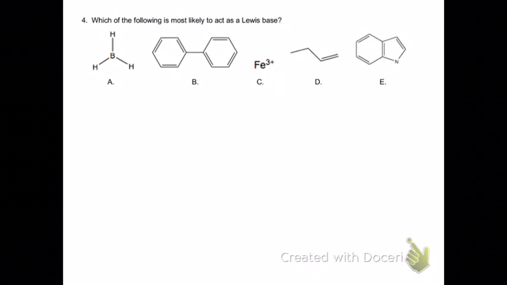Which of these is likely to act as a Lewis base? And a Lewis base is an electron pair donor. So we need something with an electron pair that's readily able to donate itself. And that's going to be, we can't see it in our structure here, but choice E, actually, the way this is drawn, would have 2 lone pairs of electrons. We have a nitrogen with just 2 bonds to it. Should actually have a negative formal charge. But regardless, this nitrogen here on this amine is going to have a lone pair of electrons that it can donate, so choice E for the win.